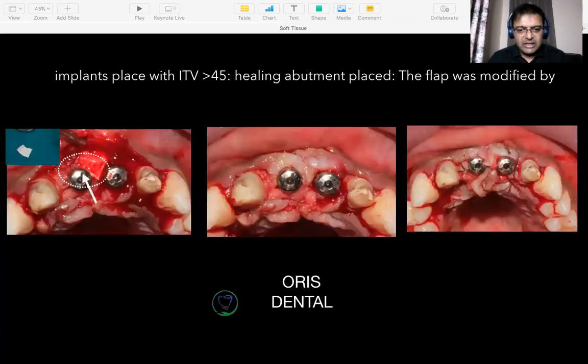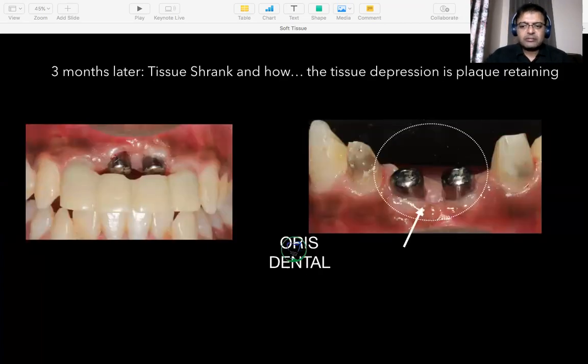But as the patient healed up after the implant placement, you see between the two implants in the incisive papillary area, I had a big gutter. We have a big ditch there. And this ditch is a disaster because if you put a pink there, what's going to happen? It's going to entrap food, and that's not what I want between two implants. I do not want any food entrapment. I still want a papilla there.